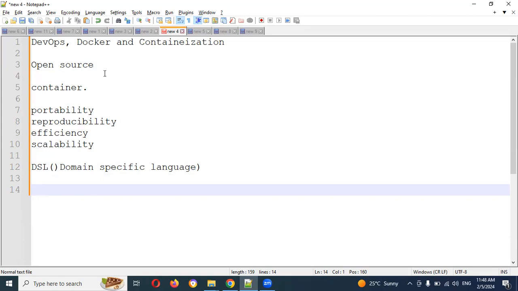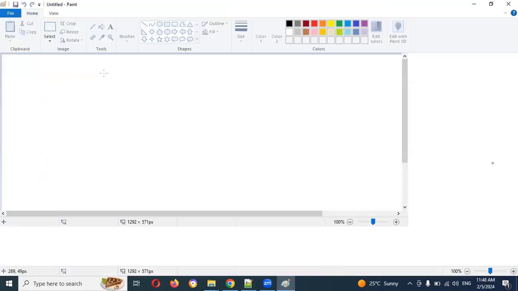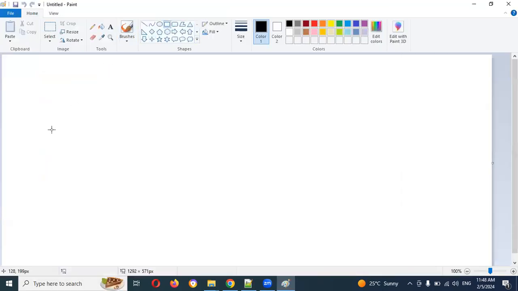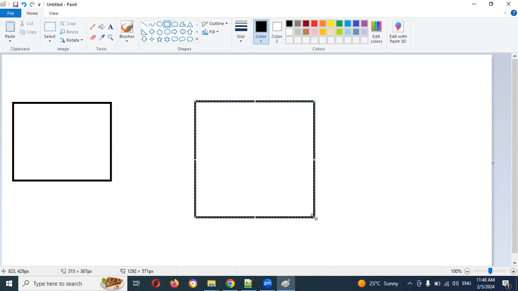Now, how does Docker work? Basically, there are three parameters: one, two and three.